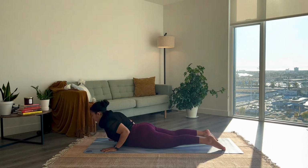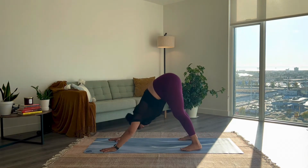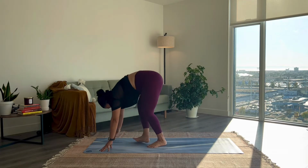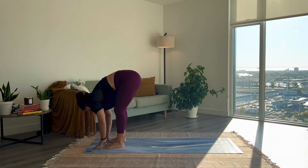Inhale, cobra, lifting the chest, looking straight down. Exhale, downward dog. Good. Inhale, generously bend the knees, walk to the top of the mat to your forward fold. Inhale, half lift.